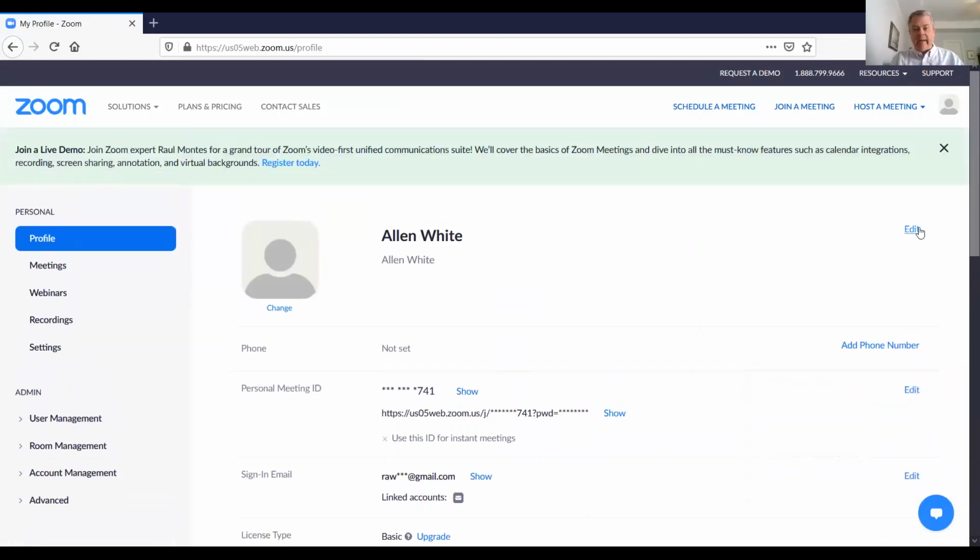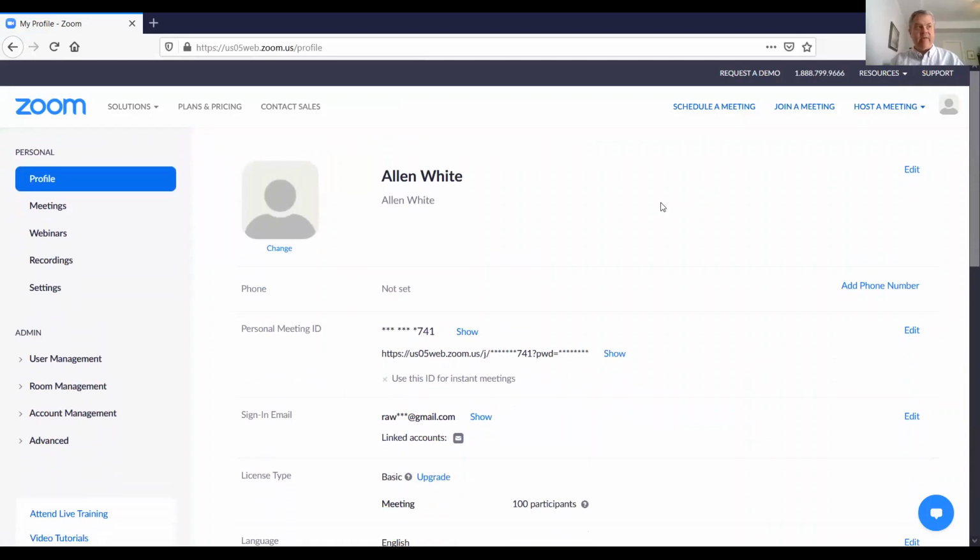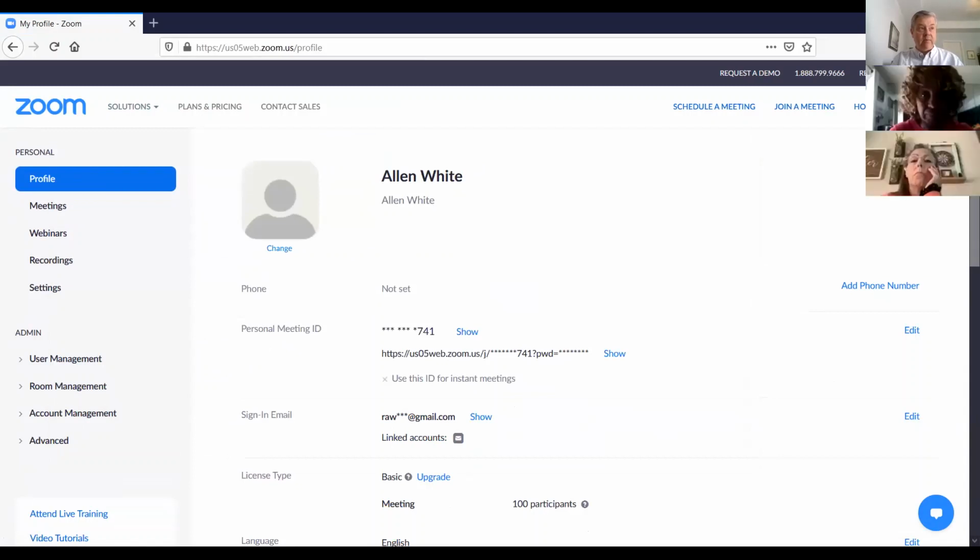Now, the one trick with a free account is that it will allow you to have a meeting on a free account for 40 minutes. Okay. And then, oh, hi, Barb. And then it cuts you off. So the trick that you do on this is when you set up a meeting, you just set up 2 meetings. And so you send all of your people 2 links. Okay. And so you say at 7 o'clock, you're going to click link number 1. And then at 7:41, you're going to click link number 2. That makes sense? Yeah. Okay.